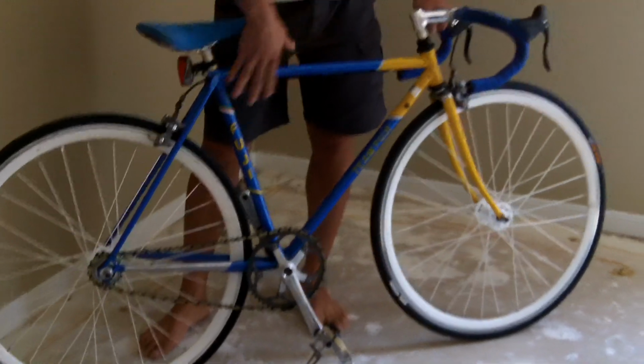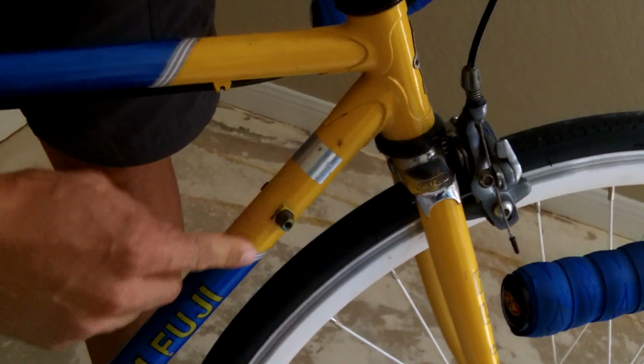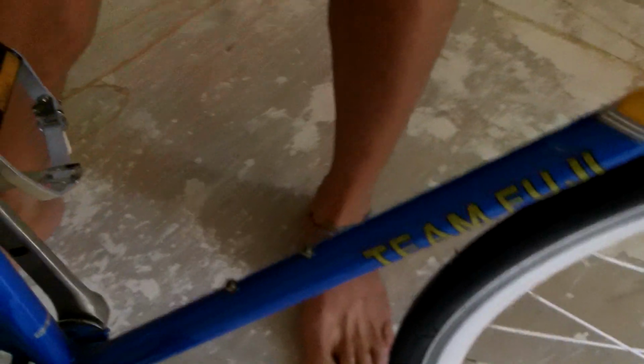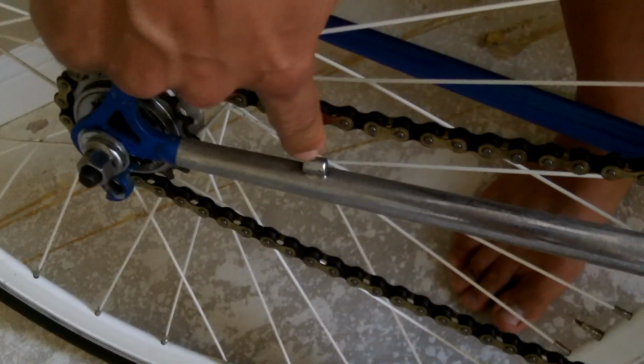Here it is, a Team Fuji, really cool steel frame bike, single speed, all right? This bike originally was not a single speed bike, and how do you tell this? Because the original shifters went here, as you can see, and the cables would also travel down this way, with their little cable routing things right here. And then the cable goes to the rear derailleur. You can see where it threads in right here, and then the derailleur would be right here with all the gears.